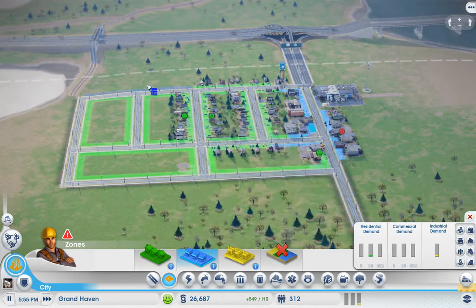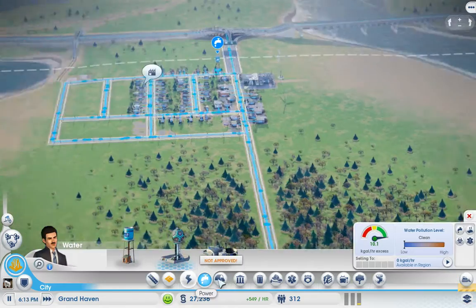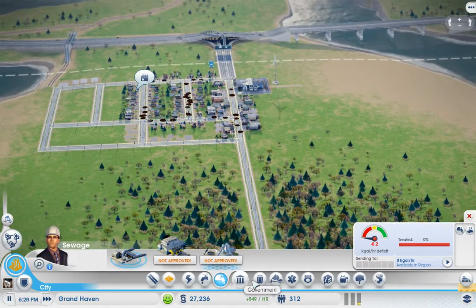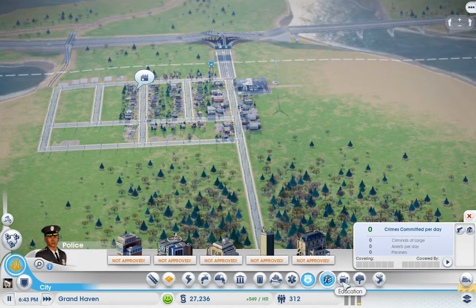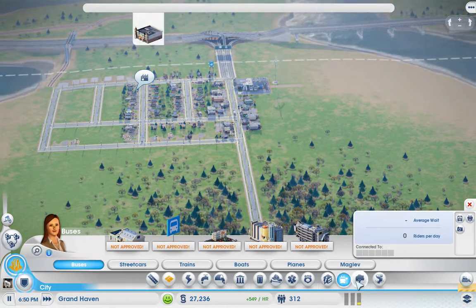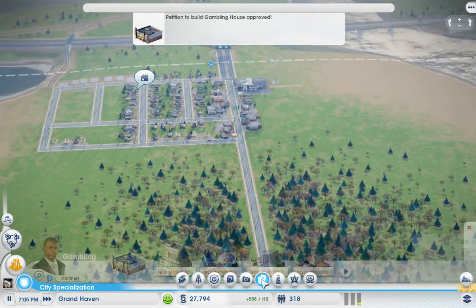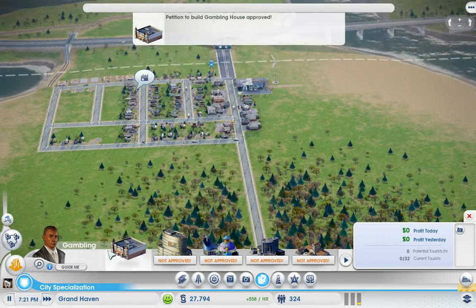I'm just gonna fill that up. And then maybe some commercial back there. Okay, what else do we have? Oh, sewage. No, that's not become a problem yet, so I'm not even gonna. Education, that's not also, ooh, gambling. I think I might wanna go for the gambling app.